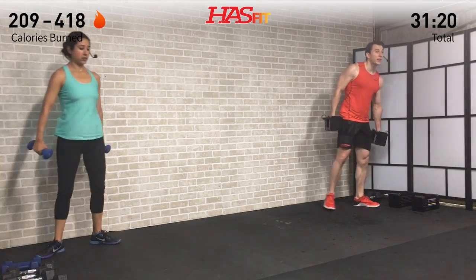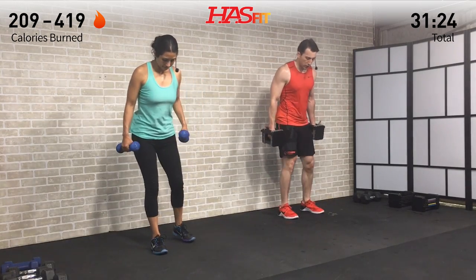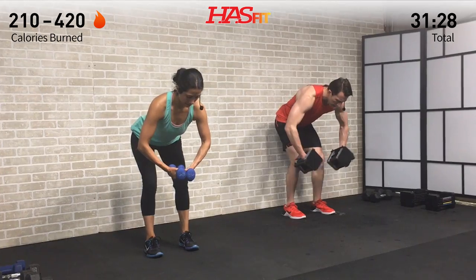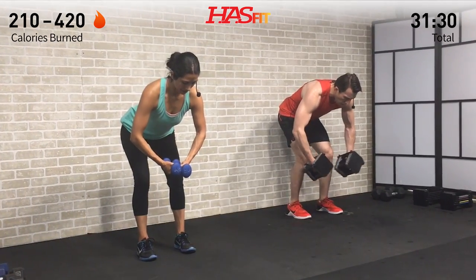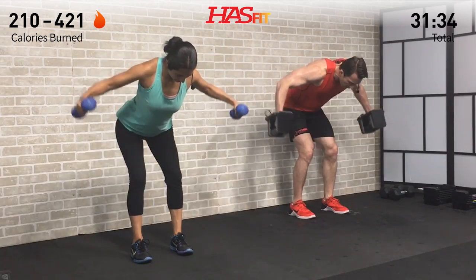Remember to use those legs as you pick up your dumbbells. Injury free around here, come on. All right, feet shoulder width apart. Slight bend in those knees, bend over at a 45 degree angle, hug your tree, and now pull those dumbbells apart. Nice and controlled on this one.